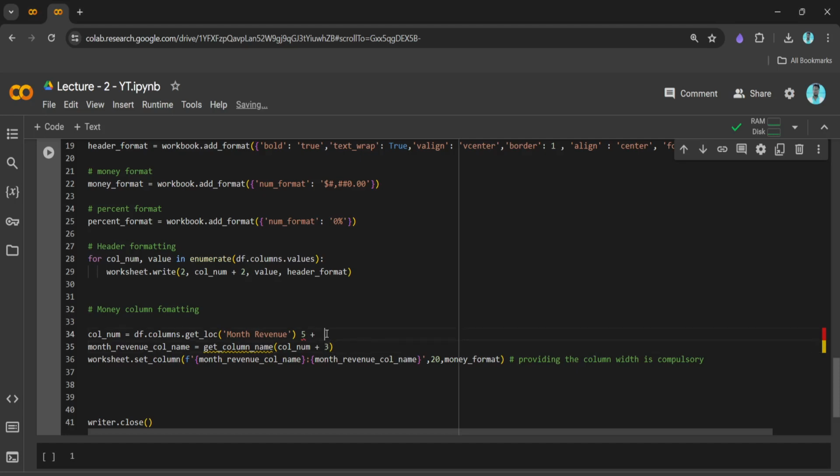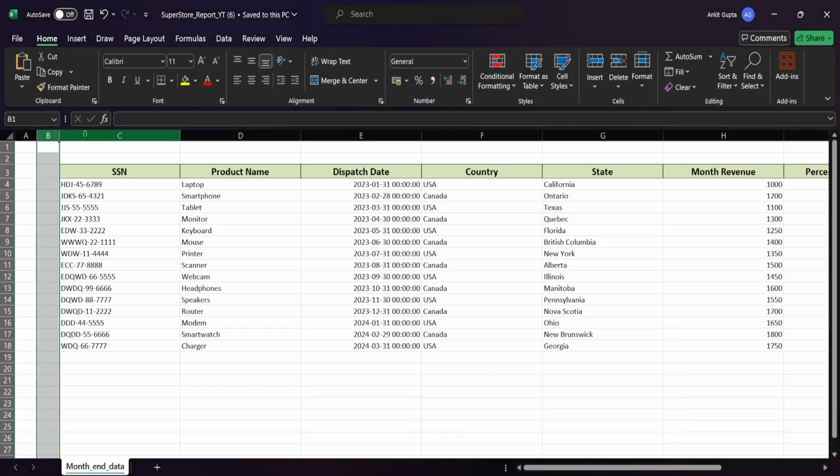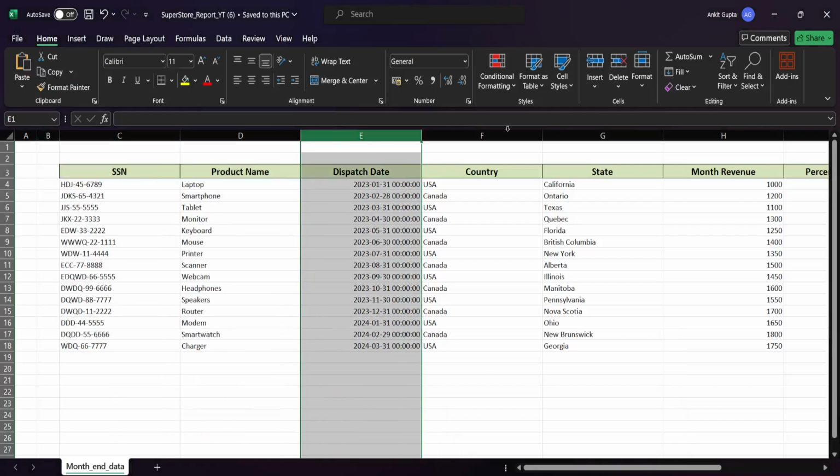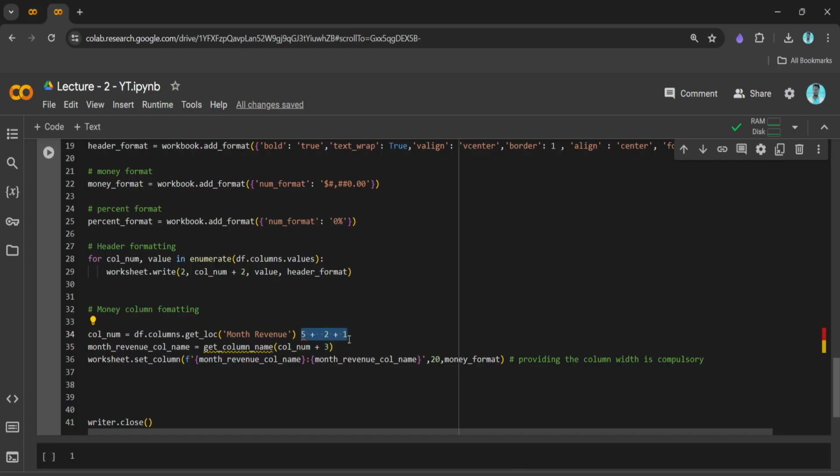plus 2 for that, and since we are starting the indexing from 0, in order to access that particular cell in Excel, we will have to add 1 also. So it would be 8. Let's count over here. So if you see here, 2 from here, and then 3, 4, 5, 6, 7, and 8. Got it? So this is how we need to do this.